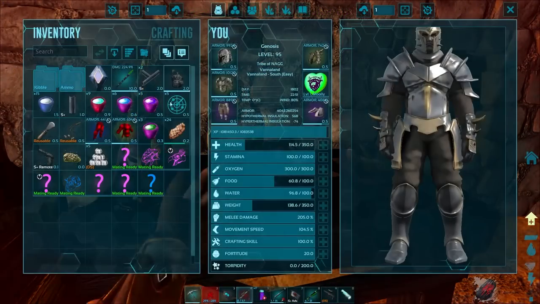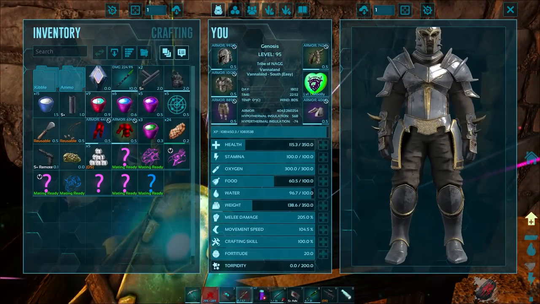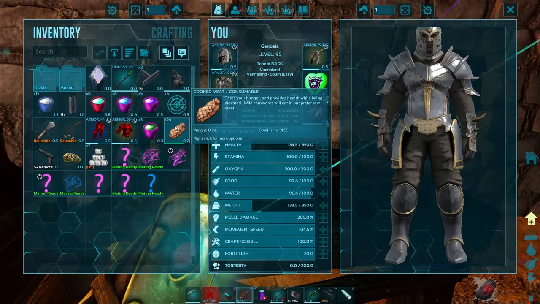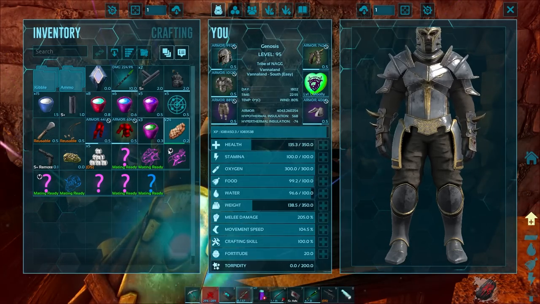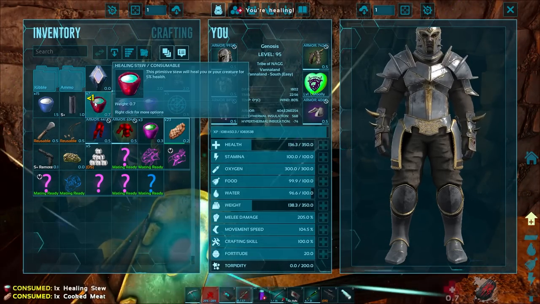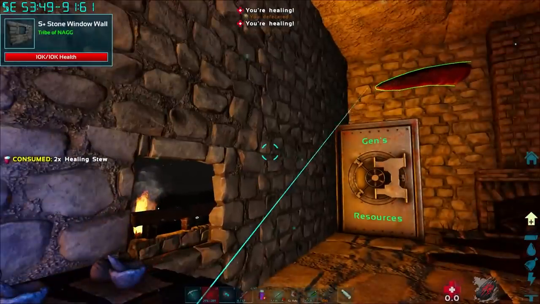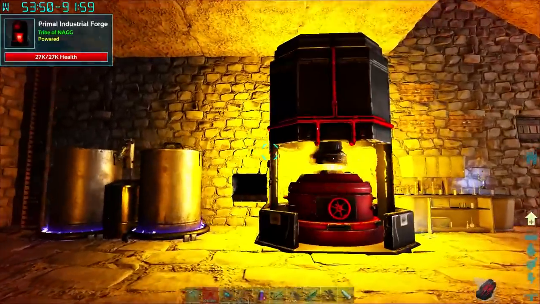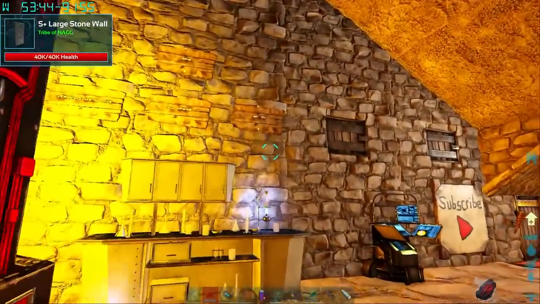Points are moved around. I probably put less in movement speed than I should have, but I mean, I'm on dinos almost constantly, so I'm a little less concerned about that. All right, take a few more swigs of food here and healing. And right as rain. Now, it's a little dark, so I think we'll wait until the morning and then figure out what we're going to do next.